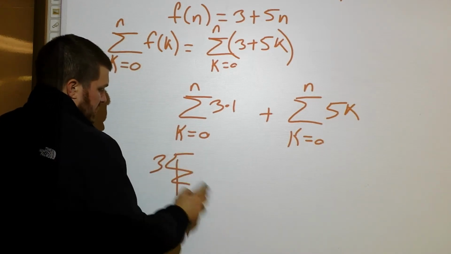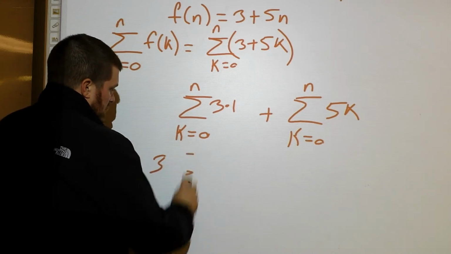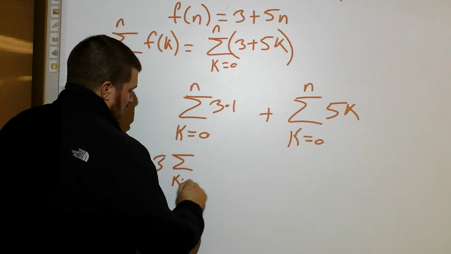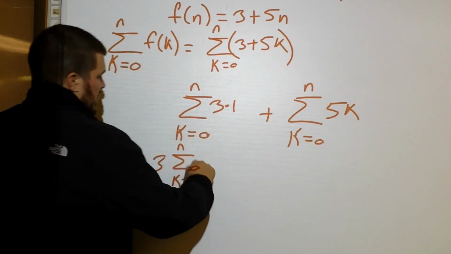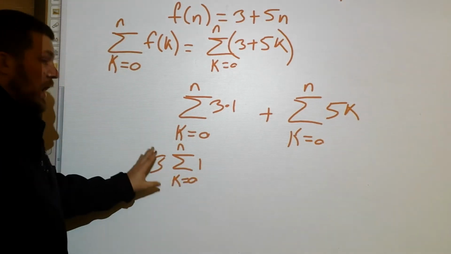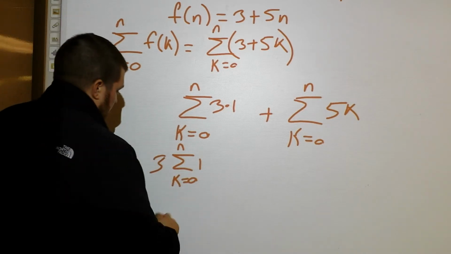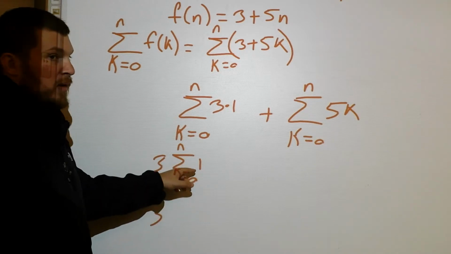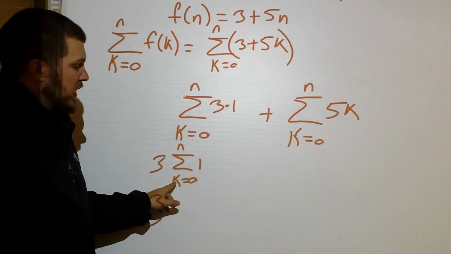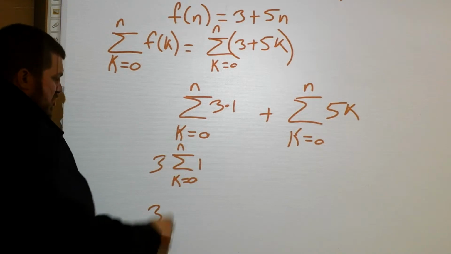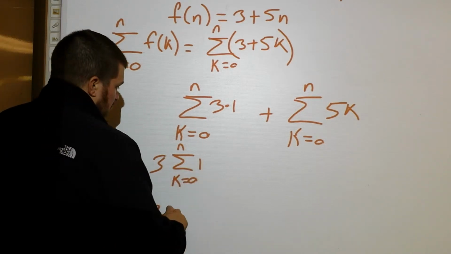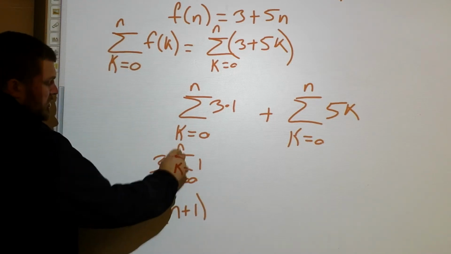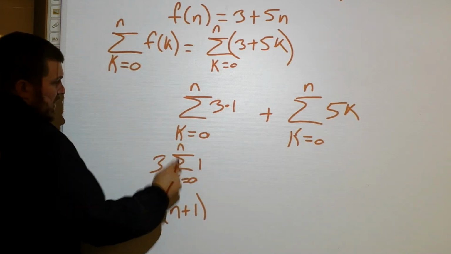That's an ugly sigma, so let's rewrite that. Now, 1 just falls down. I'm done with the coefficient for now, so it's going to fall down. Now I need to rewrite this sum right here. I do have a rule for adding up a bunch of 1's, and it's all based on your starting position. So when you're starting in the 0 position to add up a bunch of 1's, that's just going to be n plus 1.